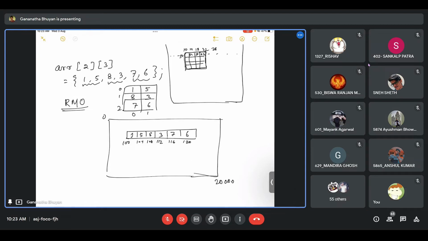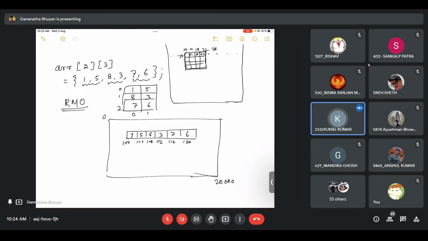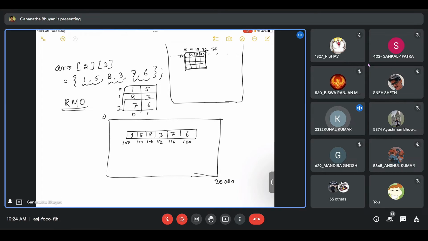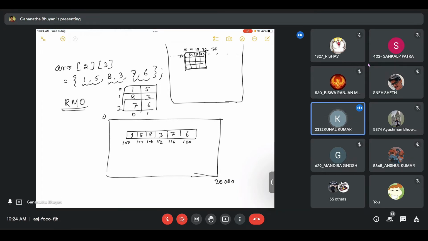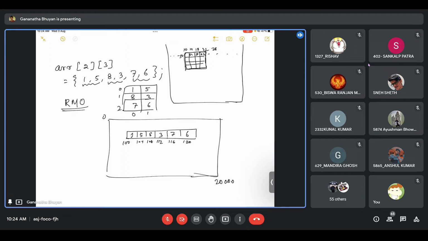Okay, I hope it is not that difficult to understand. Okay, similarly, you have declared ARR 2 and 3, so there will be two rows. Okay, yes, two rows, right? I did it a bit reversed, so we make it 3, 2. Now it is fine. 3 rows and 2 columns, right? So 3 rows means first 1, 5, 8, 3, 7, 6, like this. Okay, so 3 rows and 2 columns.